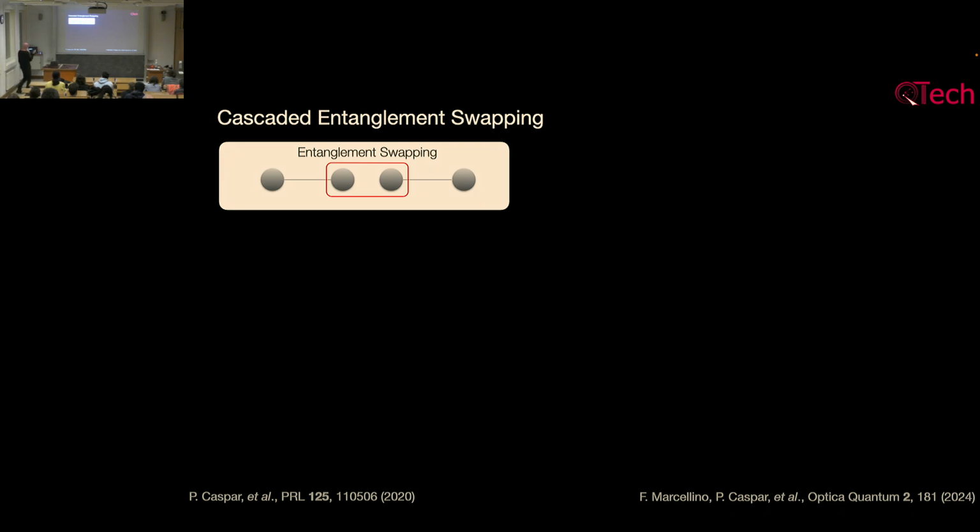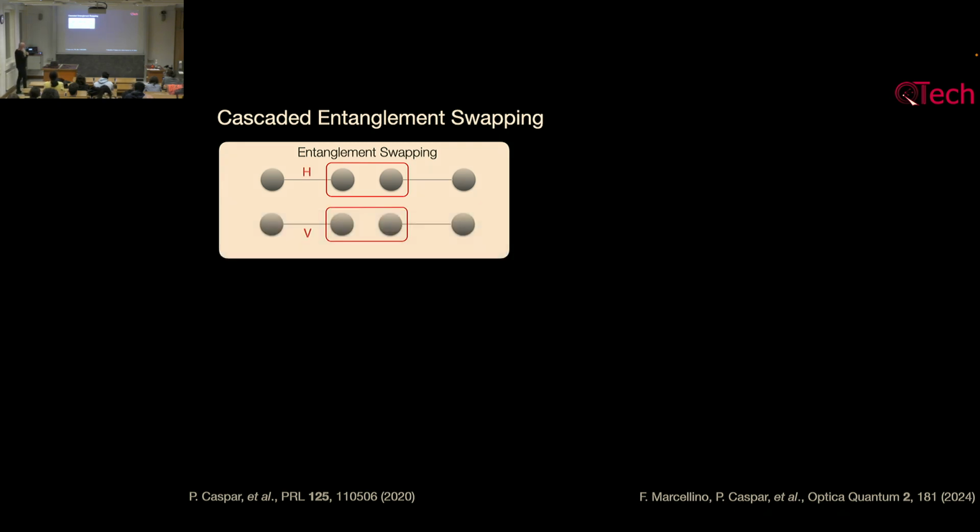But what I didn't mention, and people mostly never mention in this quantum repeater chain thing, is that's just one link. It's one photon entanglement over this long link. Typically what was done in the original paper, and everyone's forgotten, is there's a second link. The idea was that you call this top link horizontal, and you label this bottom link vertical. And then you could do another Bell state measurement between your H and V photons, and you suddenly have a polarization entangled state that you can measure with good fidelity.